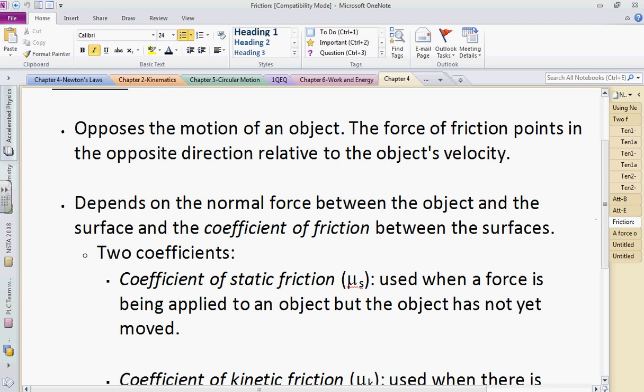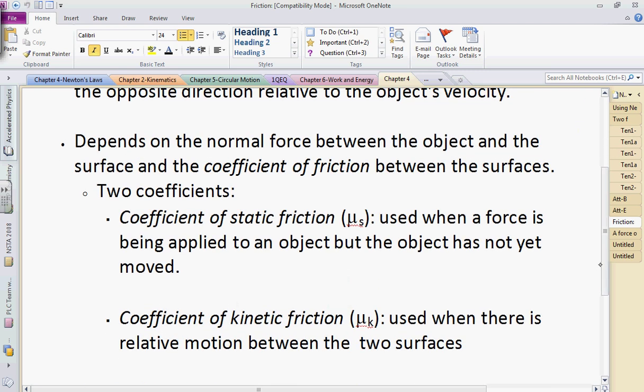And to quantify that, to put a number on that interaction between the two surfaces and how sticky those two surfaces are, we use something called a coefficient of friction. When we talk about coefficients of friction for any materials, we're actually referring to two different numbers. One is the coefficient of static friction. We use it for a situation where the object isn't moving relative to the surface, but there is a force being applied to that object. If there's no force being applied to the object, then there's no friction. Friction appears as a counteracting force to some applied push or pull.